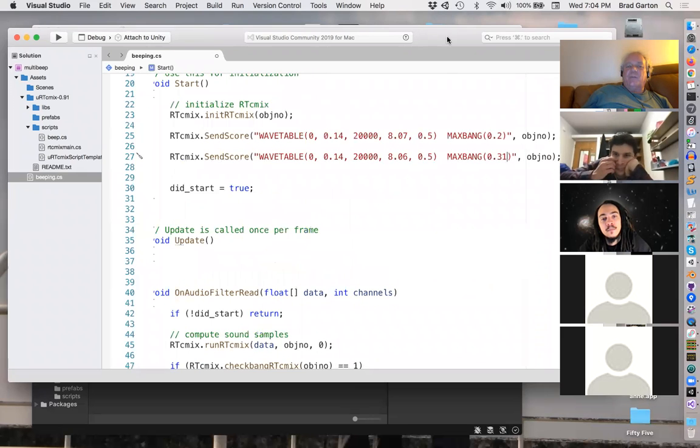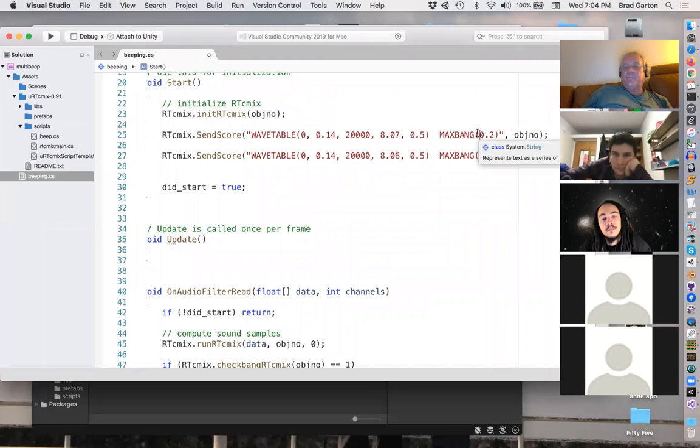Well, RTcmix has another capability called MAXMESSAGE. And the first argument is the time. So that's going to be every 0.2 of a second, or it's going to happen in 0.2 of a second. And we can give it a message. Let's say 1.